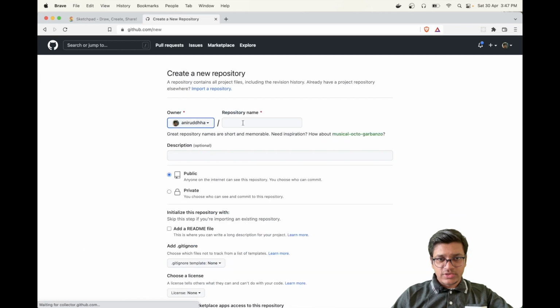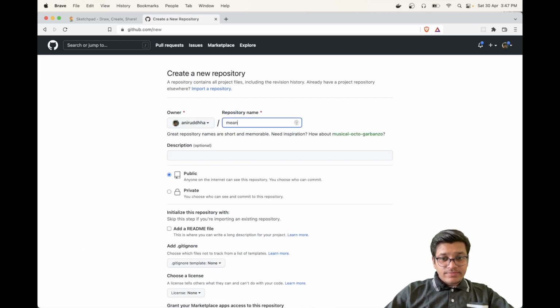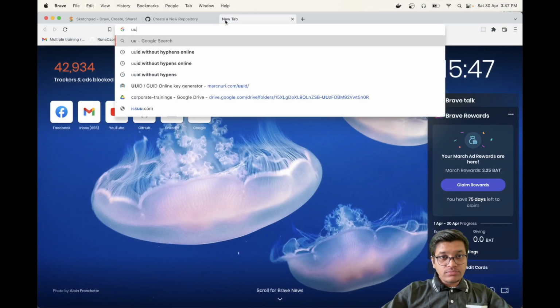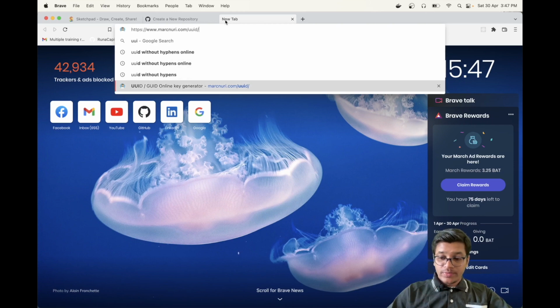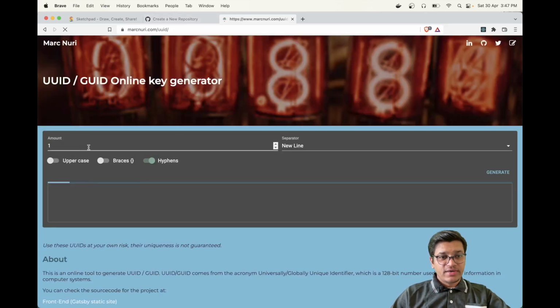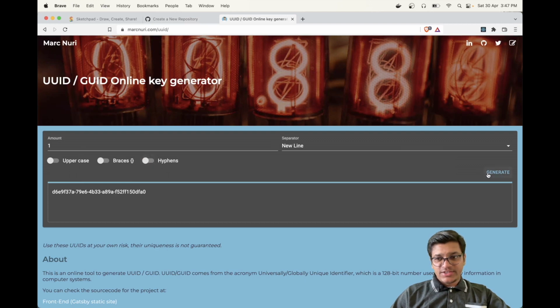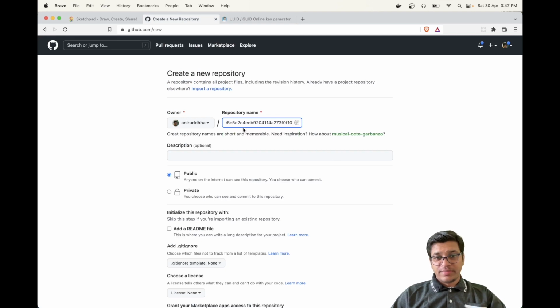So this is a repository for the meanstack crash course, and I will generate one universally unique identifier and attach this number to this repository. Remember that, because I would have a lot of names with meanstack crash course, how do you identify?